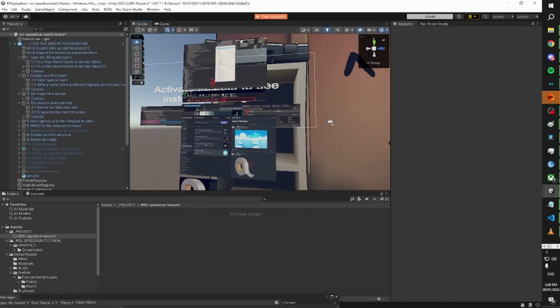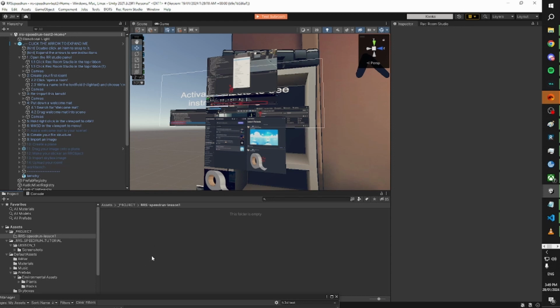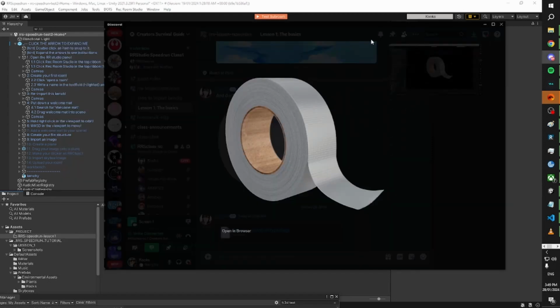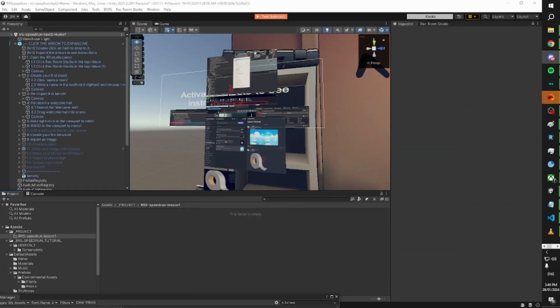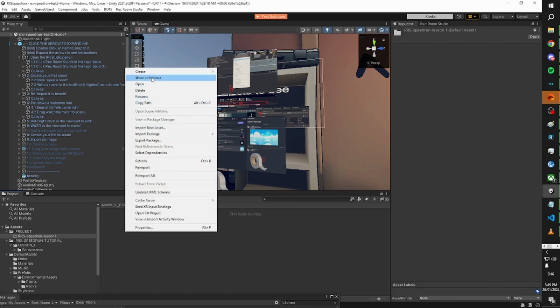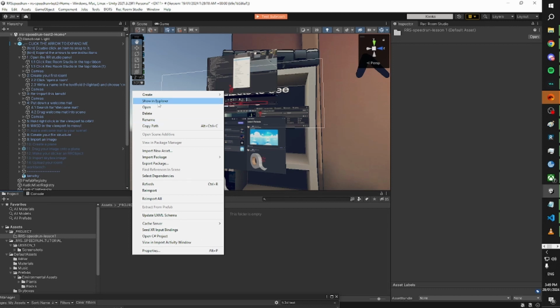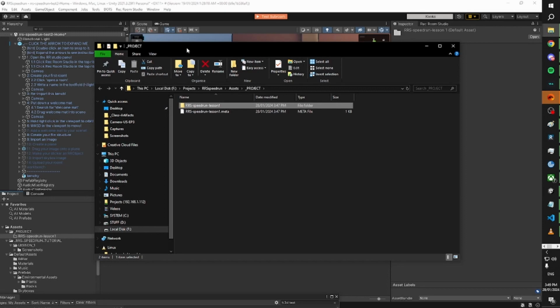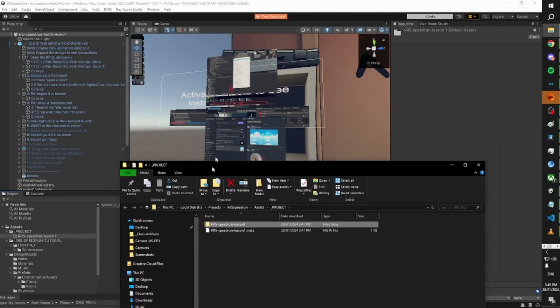So this is a downloadable version of our duct tape, and I realized I've skipped a step here, because the first thing that we do is we actually right-click here in our project panel. I don't know if you remember when I told you that our project panel view is pretty much just a file explorer view of our project. Well, that is exactly what it is. It's actually a file explorer view of where our project folder actually lives. And if you right-click in any empty space in the project panel and hit Show in Explorer, it will actually open a Windows Explorer window telling you where your project is.